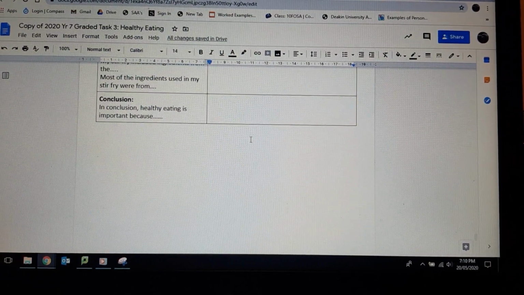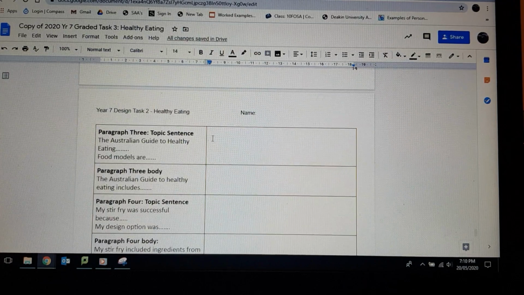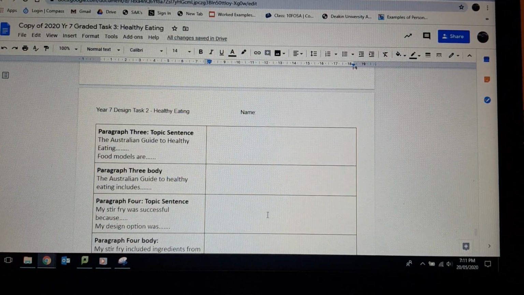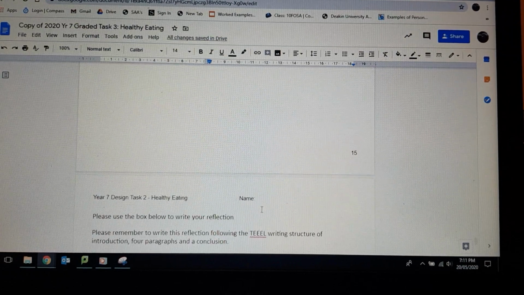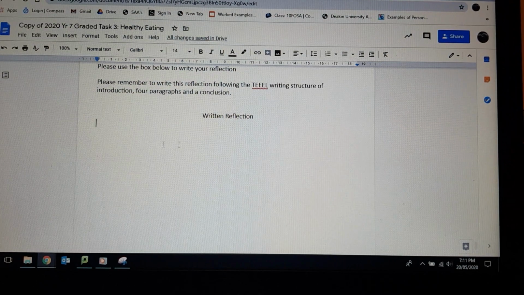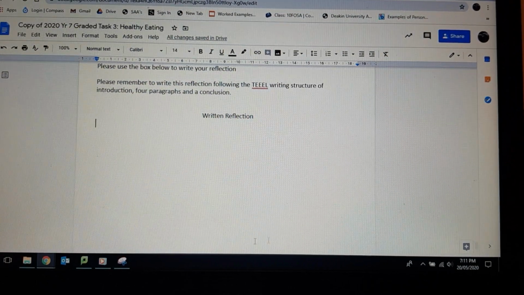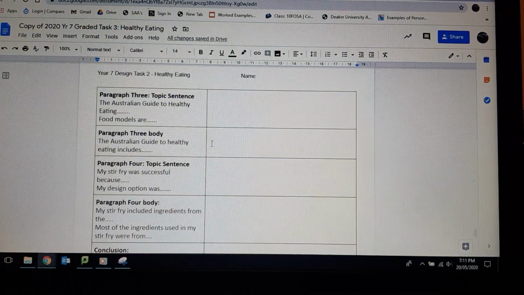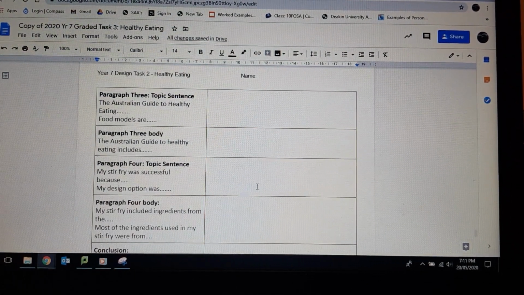Then what you're going to do, if you are going to use this table as a complete planning and you're going to write your whole paragraph in these columns, then all you need to do is cut and paste those into here. And this would then become your essay. I am not expecting you to rewrite and make up new sentences.